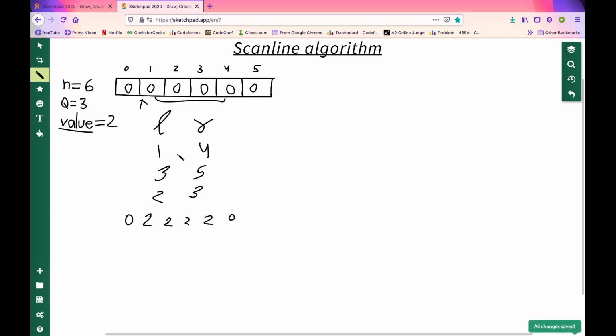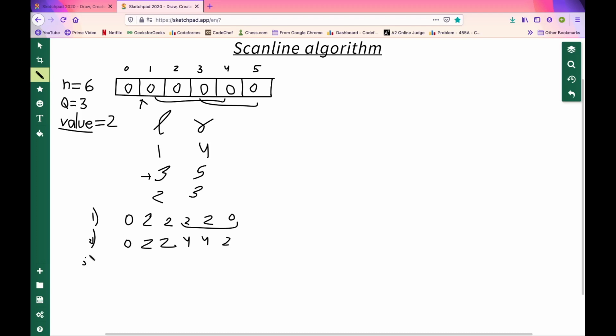For the second query, we need to increase the value from 3 to 5, so from here to here. We will add the value 2, so 2 plus 2 is 4, 2 plus 2 is 4, and 0 plus 2 is 2. And these three will remain the same. So these are the modifications after the second query.